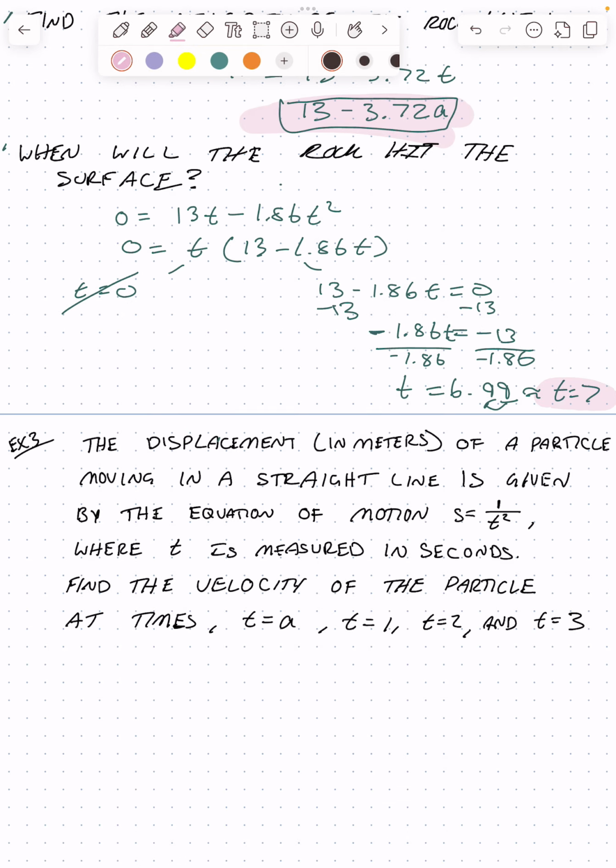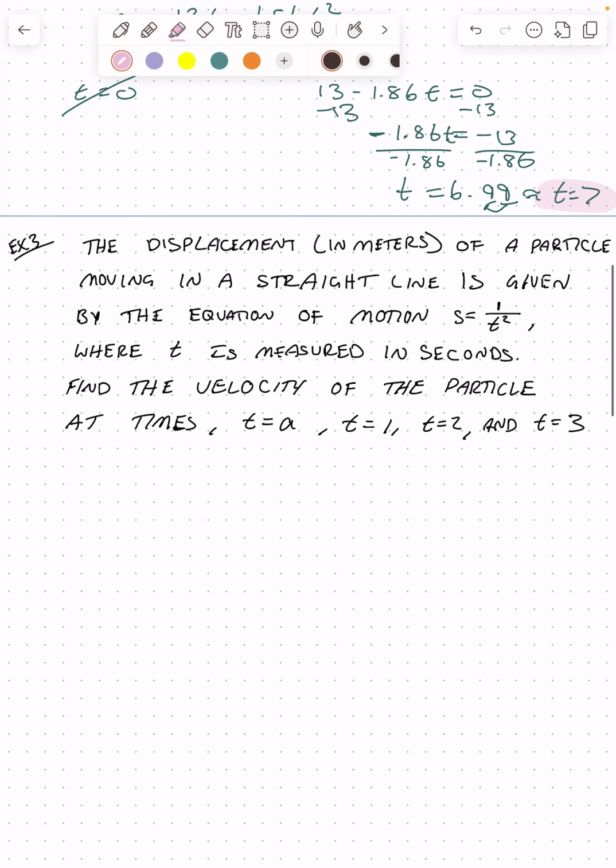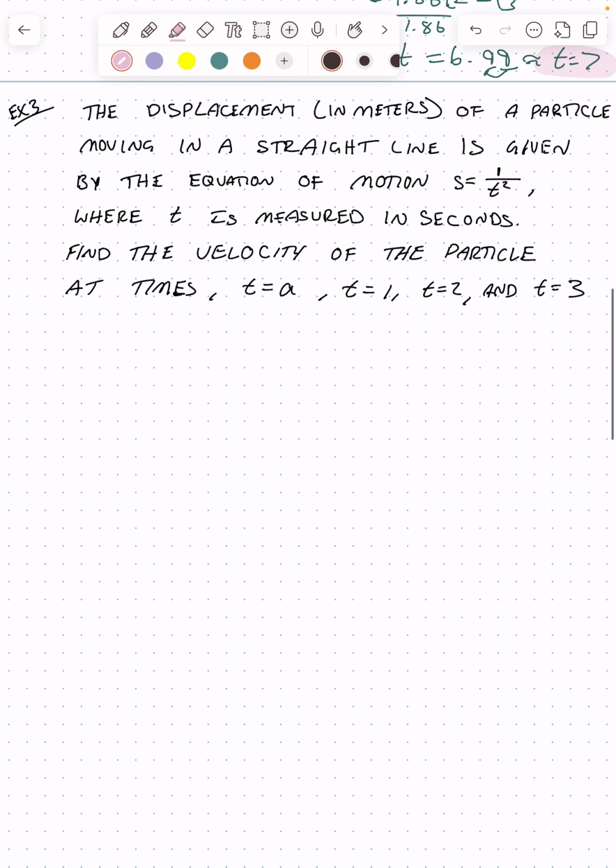So when will the rock hit the surface? T equals 7, right? Okay. So now we're going to move on to this next one. This one's a little funny. It's the same thing, but it does require you to do a little thinking as to how the heck you can put this function into the proper form so that you can actually differentiate, right?